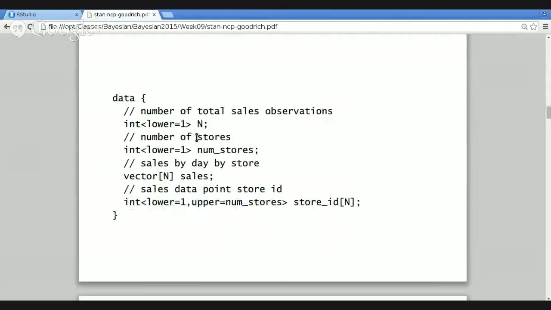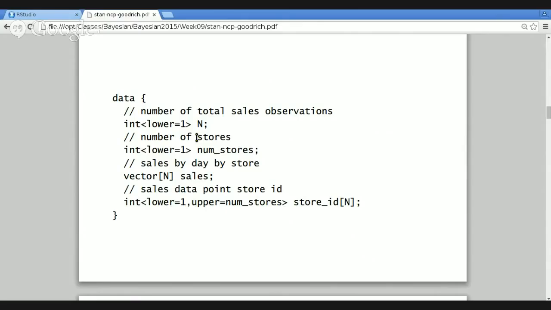This is the data block. We've got total stores, an int with lower bound one, putting the constraints in the data block. We've got the number of stores, the total number of stores that we observe.